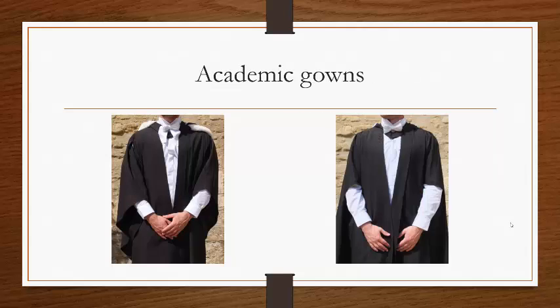Another thing that your textbook talks about are academic insignia. It's really hard to find good pictures of all of those, but here's some gowns to illustrate what I was talking about. Medieval people were pretty keen on being able to look at someone and know from where in the social hierarchy they came. Increasingly over the course of the Middle Ages, they start introducing these things called sumptuary laws, and sumptuary laws were to dictate what people could or couldn't wear.